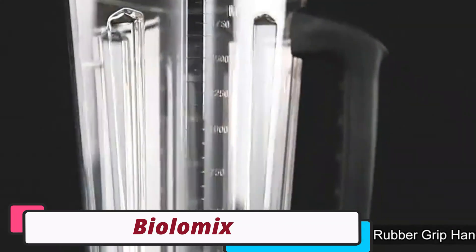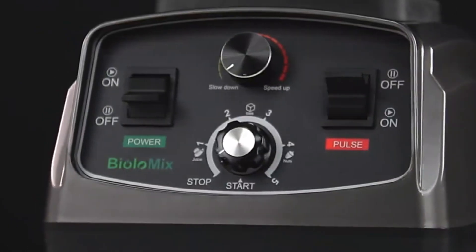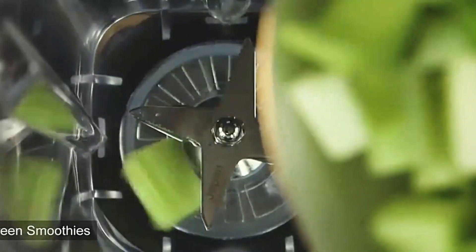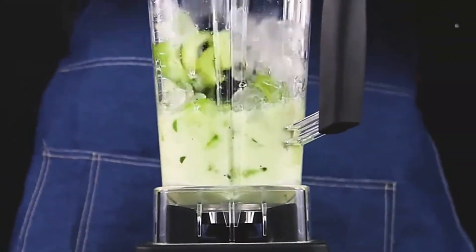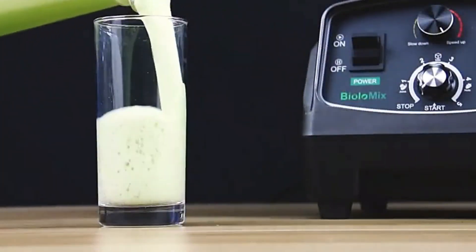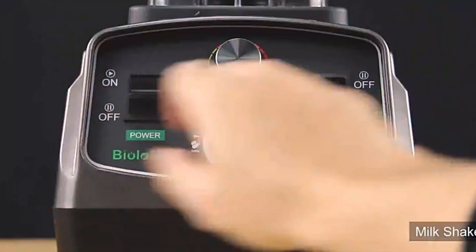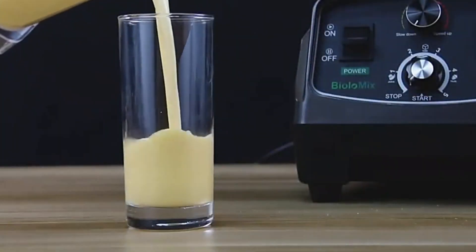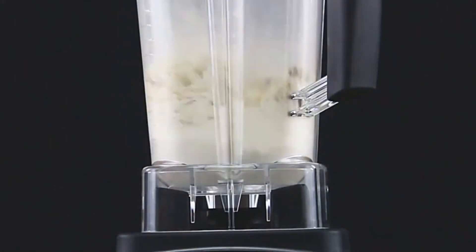Number 1: Biolomics Commercial Blender. The Biolomics Commercial Blender T5200 is a top choice for professionals and home enthusiasts, due to its cutting-edge features and durable design. The blending arm and chopper are made of high-quality durable plastic, ensuring lightweight yet robust construction, consistency, performance, and easy maintenance. The T5200's standing design enhances its aesthetic appeal and stability during operation. Its rotation rate of 45,000 RPM ensures efficient blending, and its six razor-sharp blades ensure thorough and precise results.